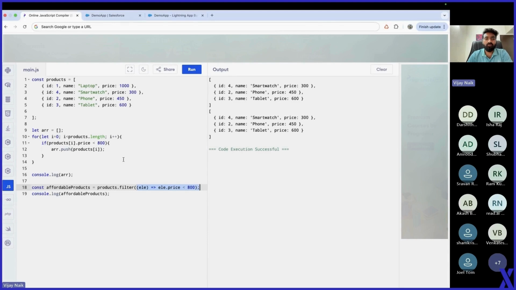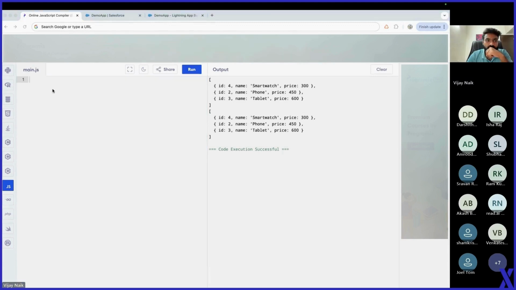That's it. So now let's understand one more function. The function is called slice. Okay. So let's say we have an array of, let's say, animals. So we just have an array of animals.